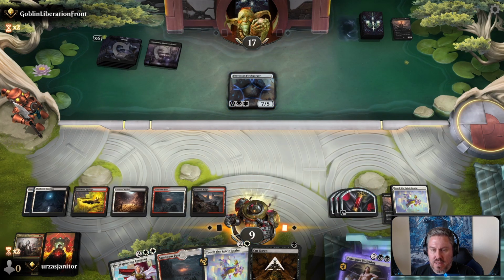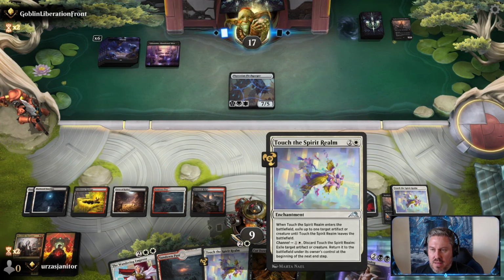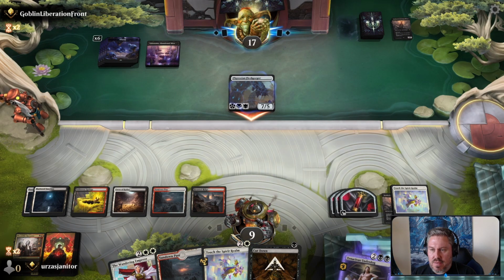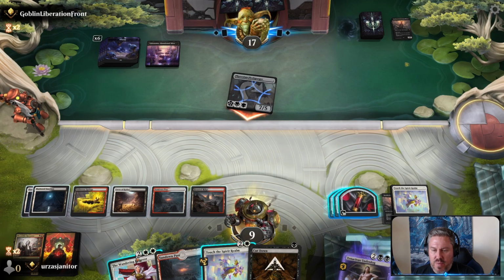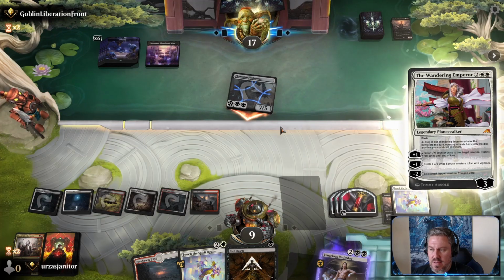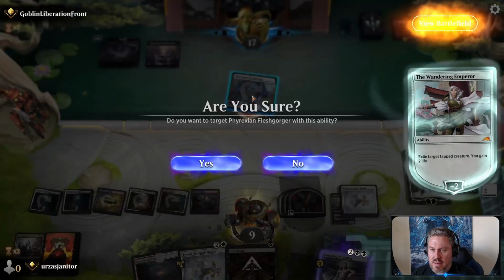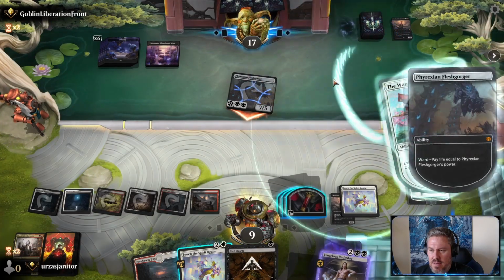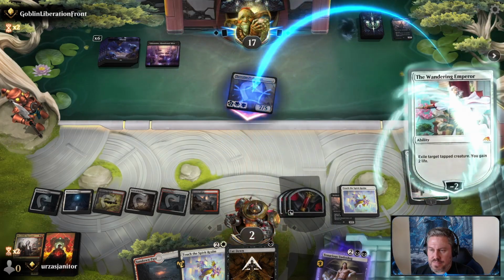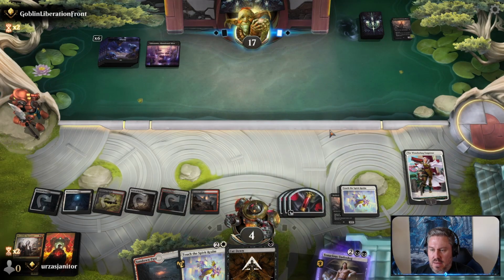I think we'll just go ahead and let it attack. We'll use the Wandering Emperor. With the life gain from that, we'll be able to offset the damage a little bit. Finally, I'm home. Okay. Done.